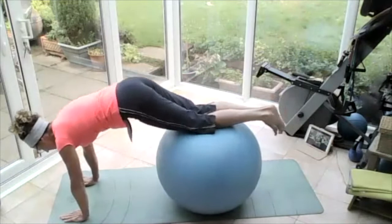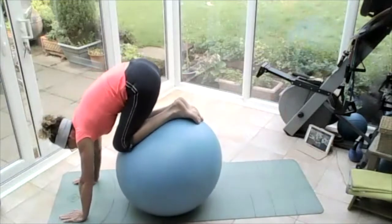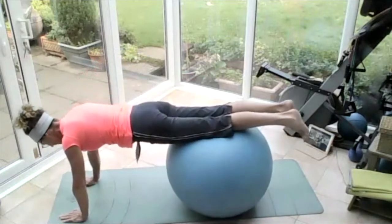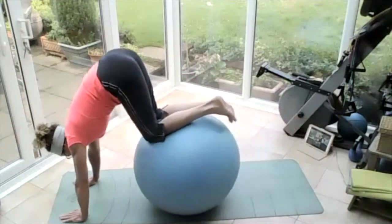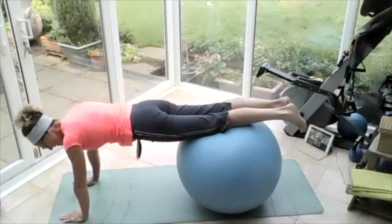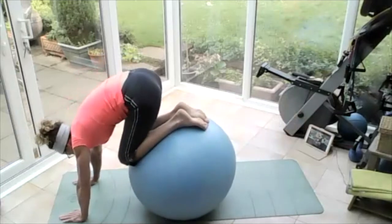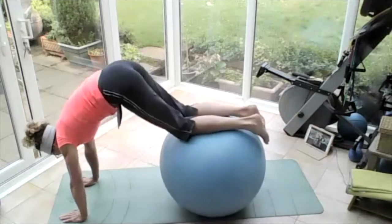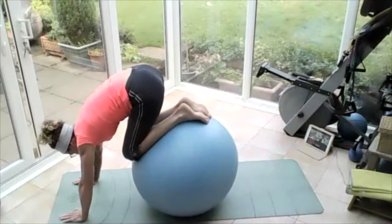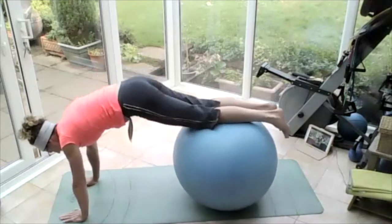On the out breath, bring the knees into the chest. Bum goes into the air, then push the ball out straight. Bring the knees in and push the ball out straight. Bring the knees in, push the ball out straight. Bring the knees in, push the ball out straight.